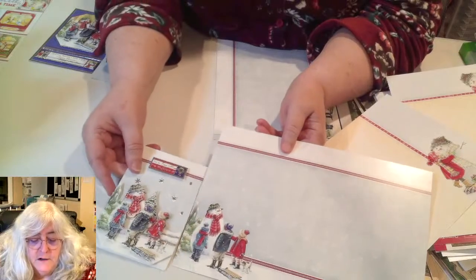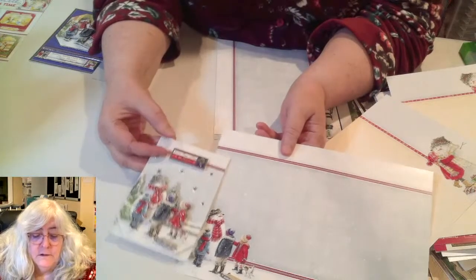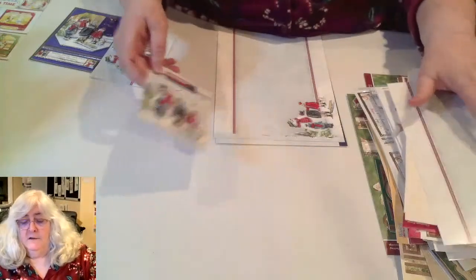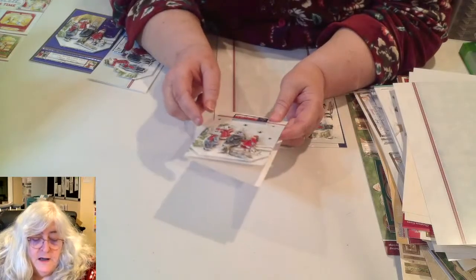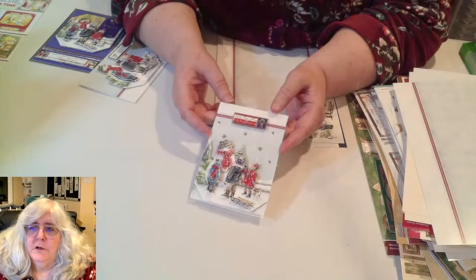So you can see I used this and then I brought this border down and actually narrowed that out just a little. Super simple, a few little snowflakes on there. The other thing these cards could benefit from, and I did not take the time to do it yet, I probably will before I send them out, is they really could use some glitter touches, either some Stickles or some glitter.